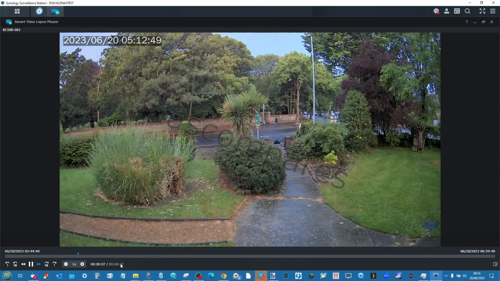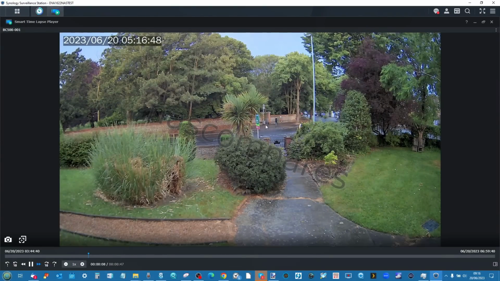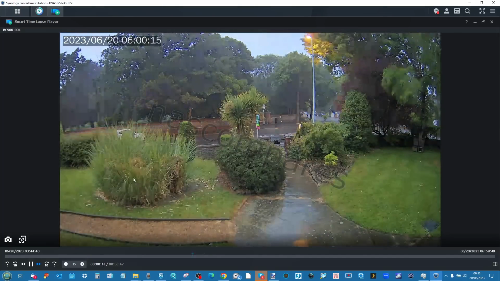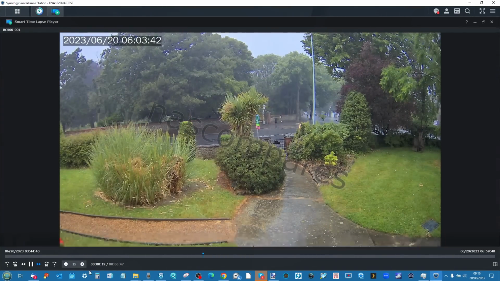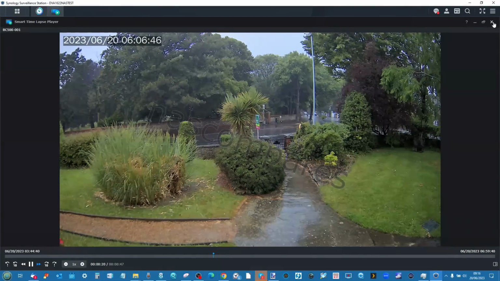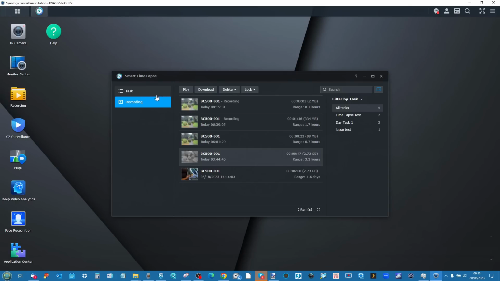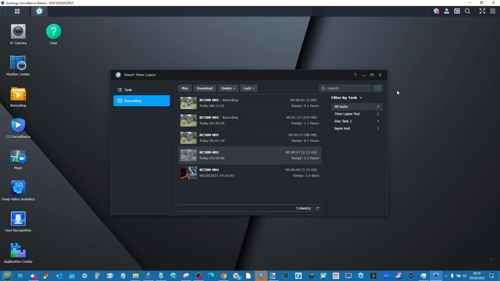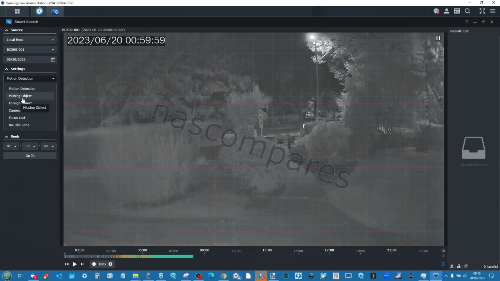If you don't know quite what the alert you're looking for is, and you just want to look at hours, days, weeks of footage in mere seconds or minutes, you can utilize this to break through those old recordings, and it will process either new recordings as they happen, or it will process the old recordings as well. So you have two options open to you there, whether you want to go for something more specific and target certain areas for certain variables.